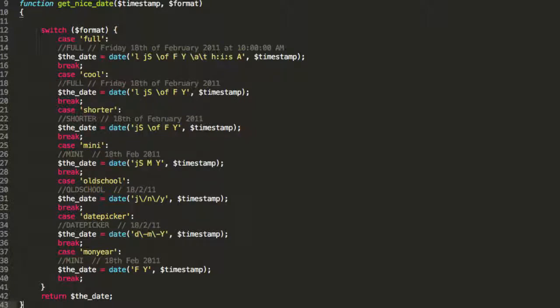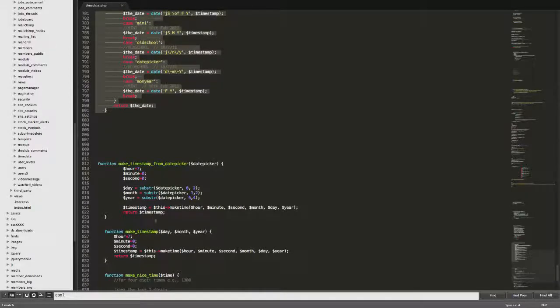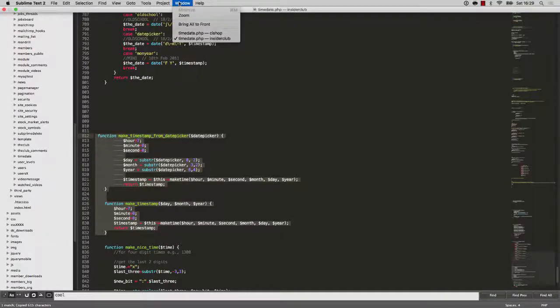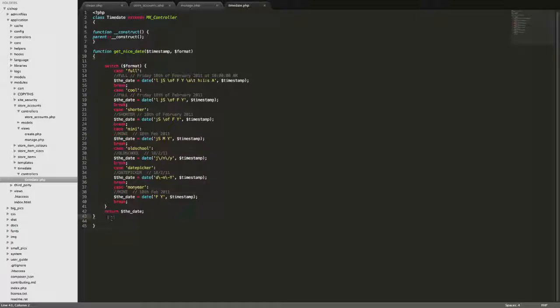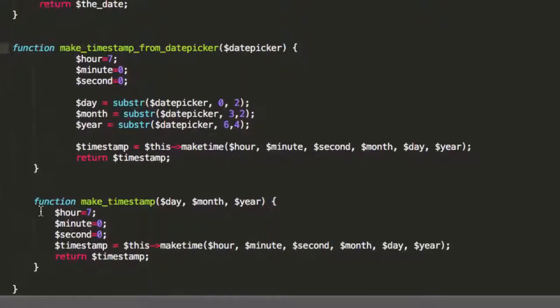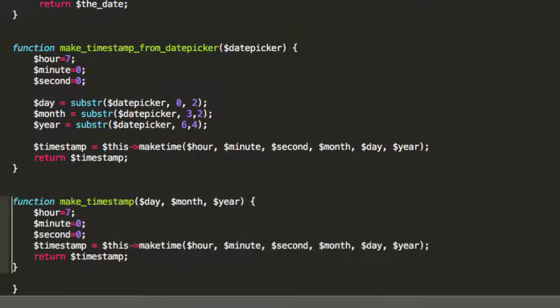Now, look, while I'm here, is there anything else that we could use? Make timestamp. Yeah, these are quite handy as well. So I'm going to copy these across. We're not going to use them today, folks, but we probably will use these in the future. So if you've ever seen one of those little JavaScript date picker calendars, what this one does is it takes one of those, like when you select a date, and it turns that into a timestamp. So it's very handy, and it's the kind of thing that's really just going to help in the future.